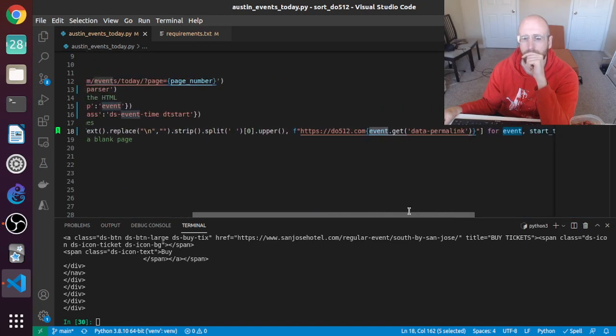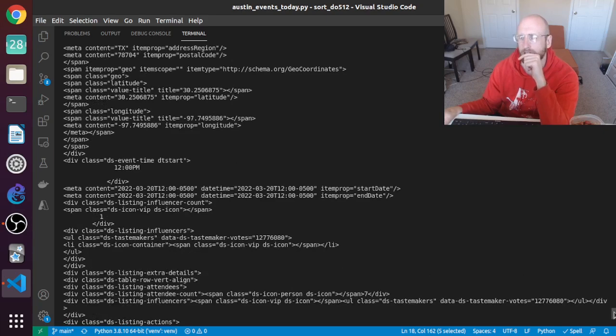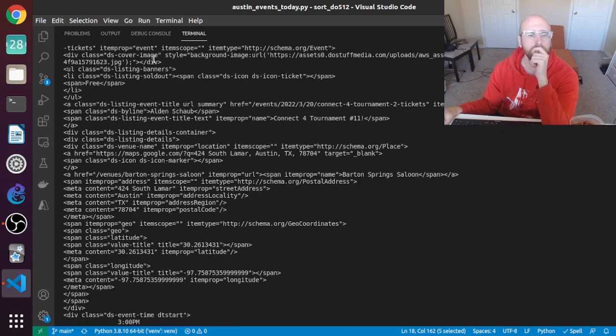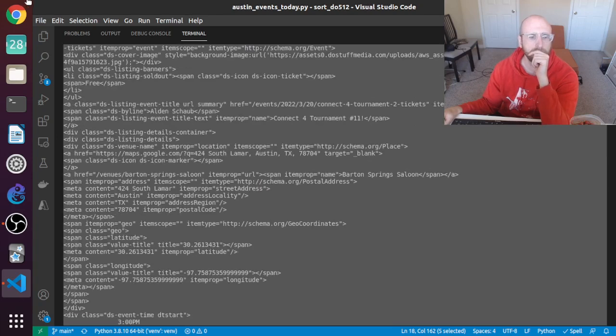That's a little bit confusing. But then we do an event.getData permalink. So in here we should see the data permalink. And here's the full event listed here, so we should see the data permalink somewhere.